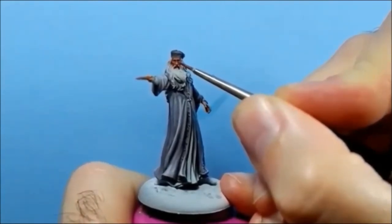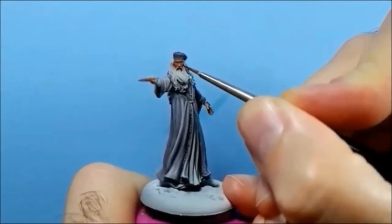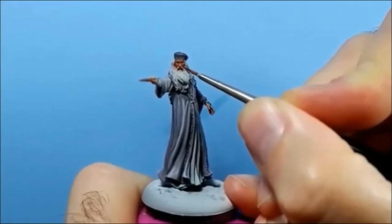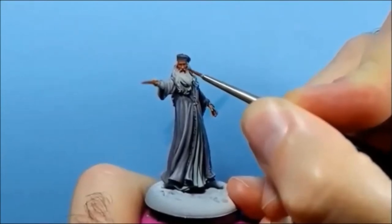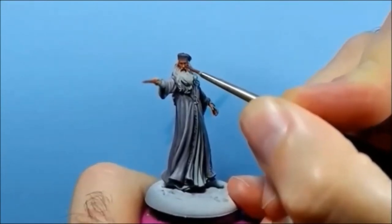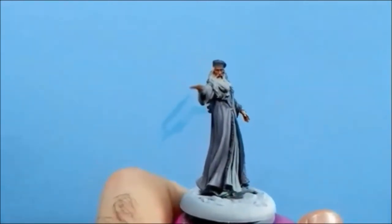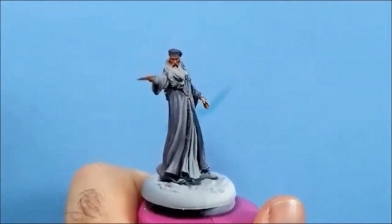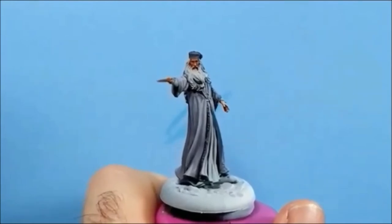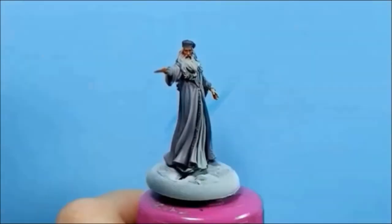And I'm going down the side of the nose. I'll go down here in the hollow of the cheek and just follow the beard line and the moustache and the hairline. So just re-establishing that dark shadow before we actually start on the skin tones themselves. What I'm going to be using is my usual Cadian flesh tone and Kislev flesh, and maybe a little bit of Flayed One flesh for the highlights.